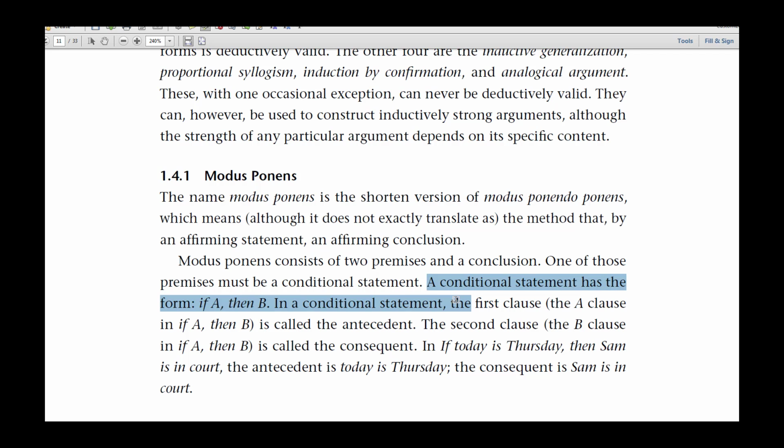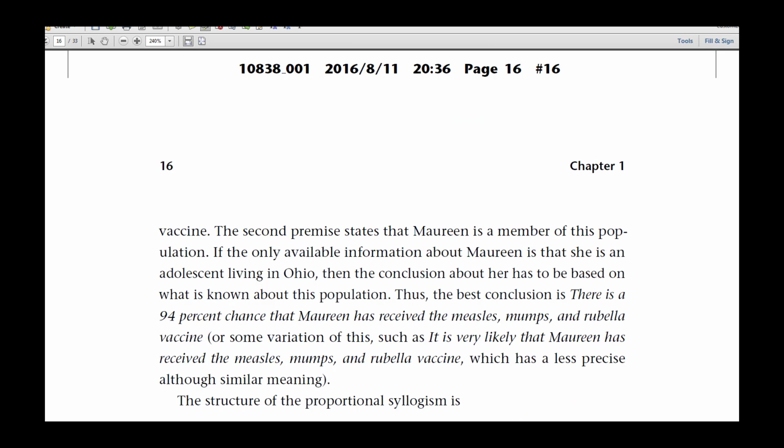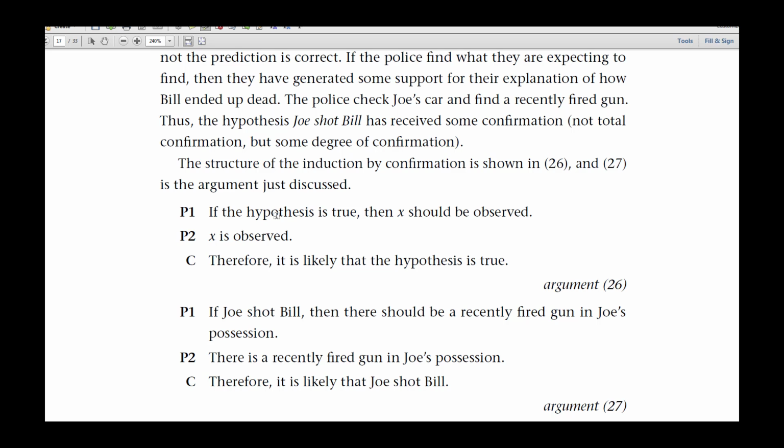A conditional statement has the form if A, then B. The first clause, the A clause, is called the antecedent, and the second clause is called the consequent.